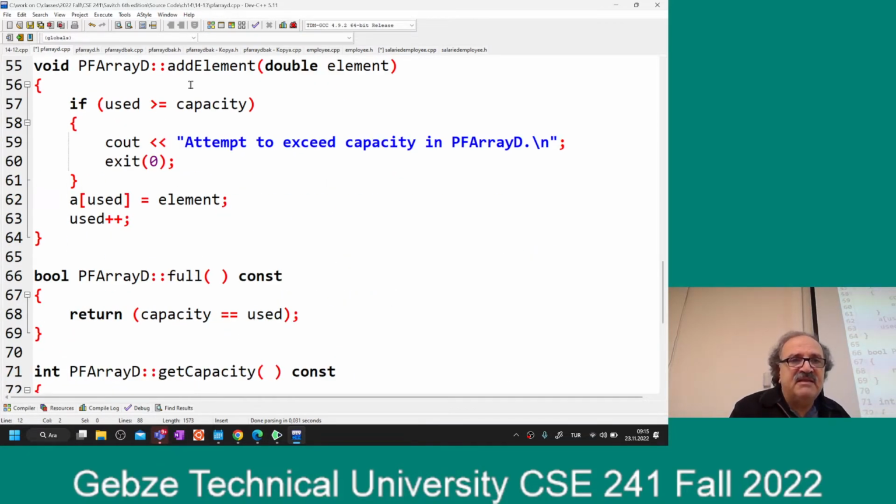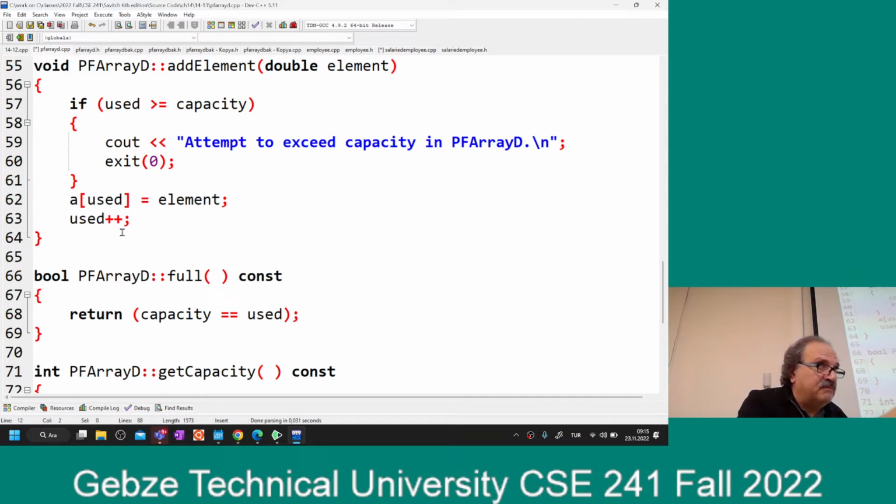Add element, it's not dynamic. We didn't like it, but I think it was like 5-10 lines of code maybe to make it dynamic. Get rid of this larger than the capacity thing. Okay, this one says that if it is greater than capacity, I don't have space. Okay, if it is not, then I just do it this way.